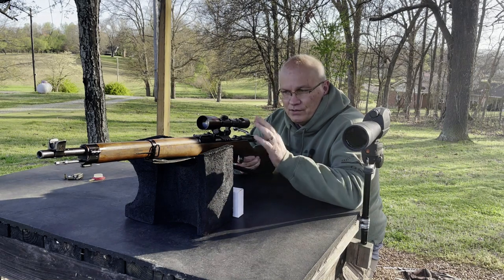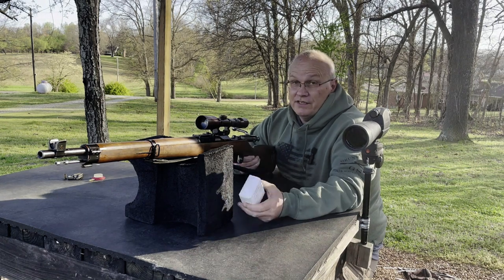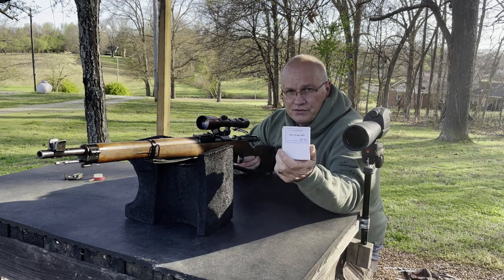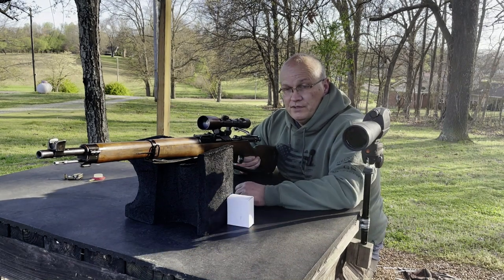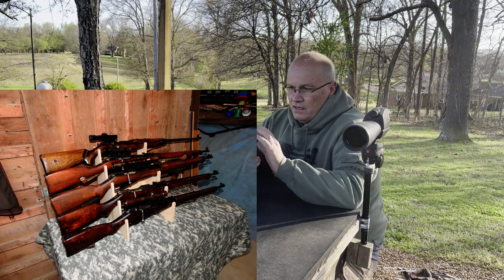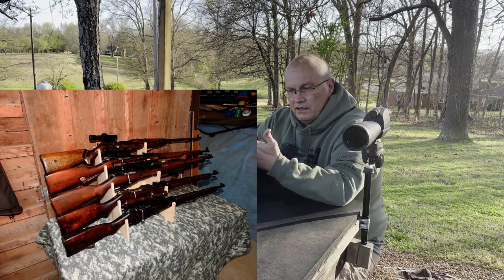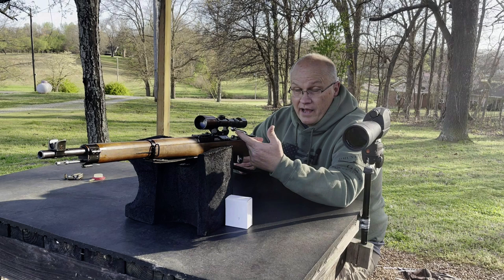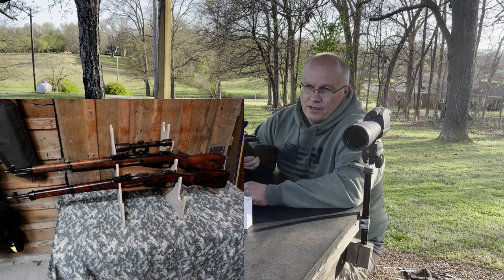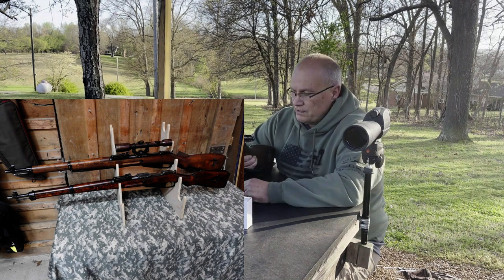I've got the shooting video with the gun, and I want to backtrack and cover what I said in that deleted video. We're shooting at the Henry County Gun Club 600-yard range. I'm using PPU bearded and primed, non-corrosive 182-grain bullets, packed up just like this. I've got Andy — I want to thank Andy for the opportunity to shoot this gun. As we'll show in some pictures, I have a 39-43 also, but I don't have the mount or the scope, so that's something I'm out searching for. But this is really a top-notch setup.